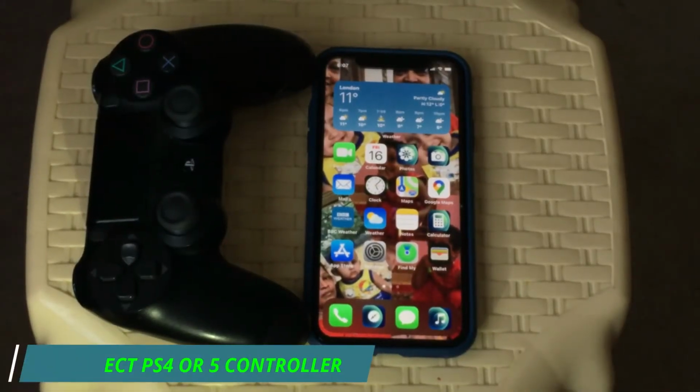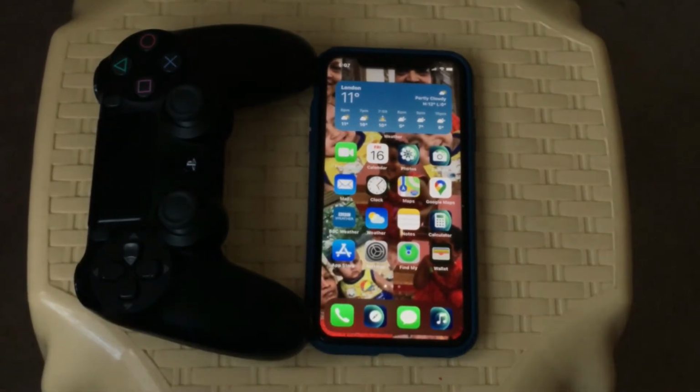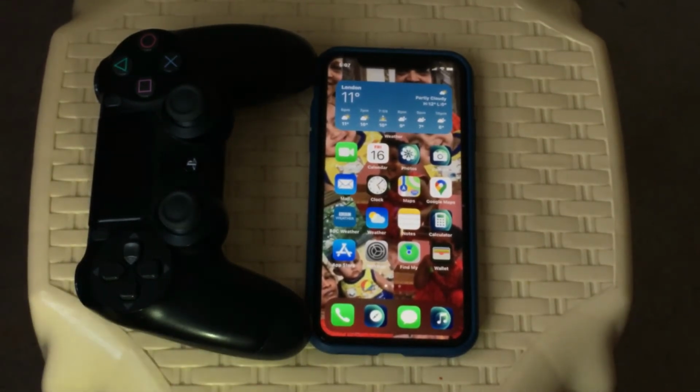And yeah, this is not a tip and trick or something. This is just like a life hack where you can connect your PS4 controller or your PS5 controller to your iPhone or your iPad, whichever one you have. You can play games using the controller, but the only game that I can play with that is Call of Duty, the mobile game, on my iPhone, and that's what I've been playing with my cousin and my cousin's friend.